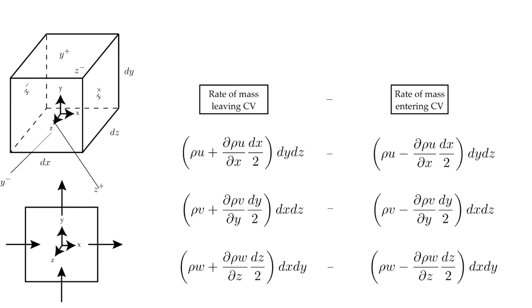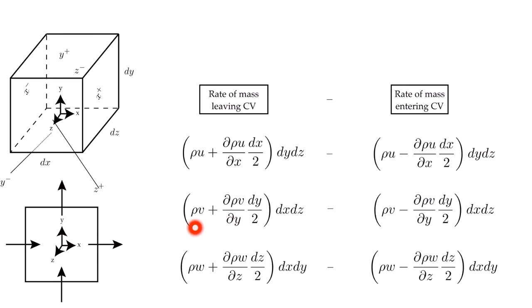The second term is a little more interesting — let's spend a little bit more time on it. Looking at our control volume again, I want to look at the mass that's leaving this face. I can apply that Taylor series solution and look at the terms for all of these faces. I'm going to add the terms where the mass is leaving the CV — that's my x-plus face — and I see rho u plus how that changes as I move dx/2 to that face. On the x-minus face, the flow is entering the control volume, so I have the negative of that term, coming from moving in the minus dx/2 direction. The same applies for the v components and the z components for these mass fluxes.